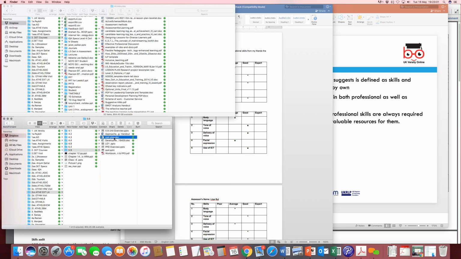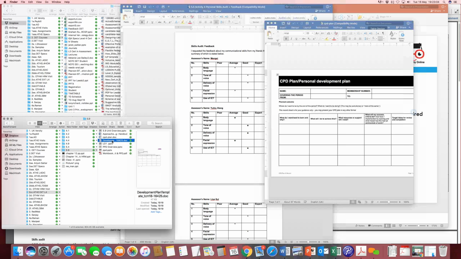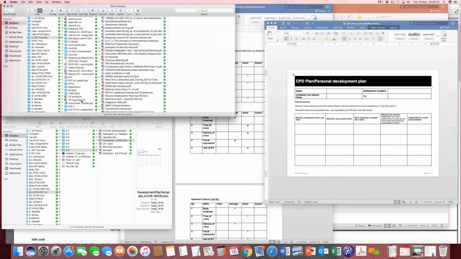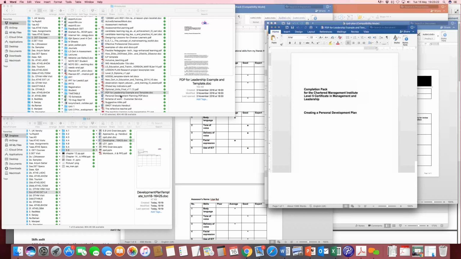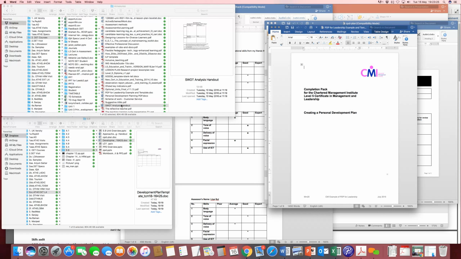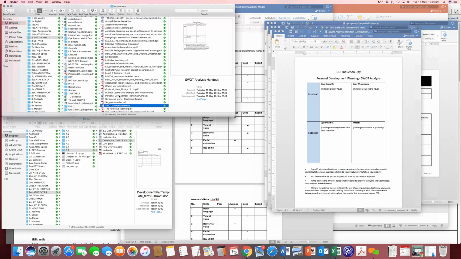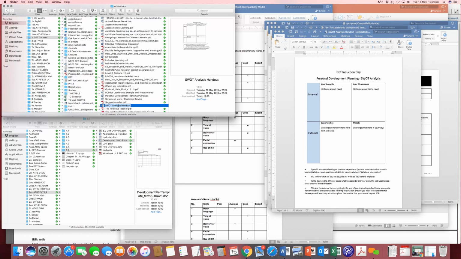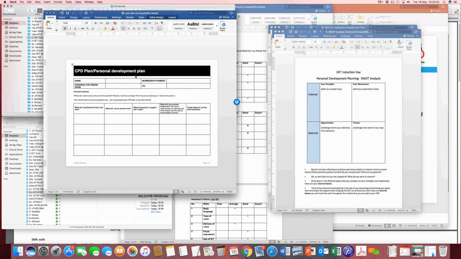And what I want to basically add, this is one of them, and then I'll open a SWOT template as well. Give me 1 second. So I've got that here, and then the SWOT analysis handout. Okay. Now, this is the one that normally we look at.